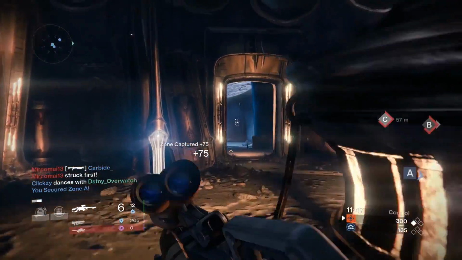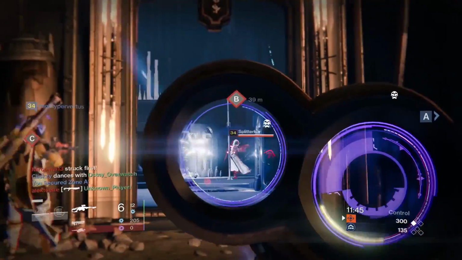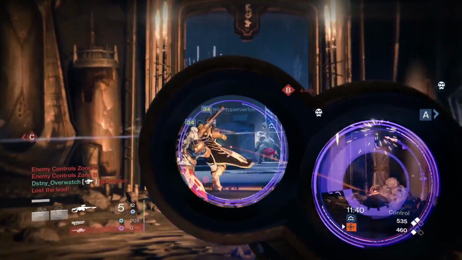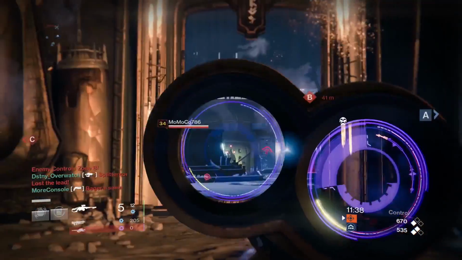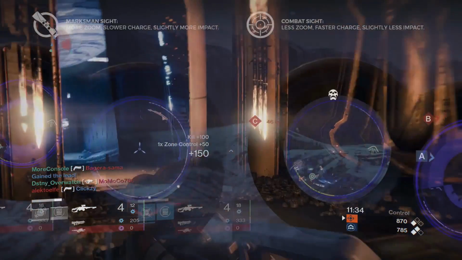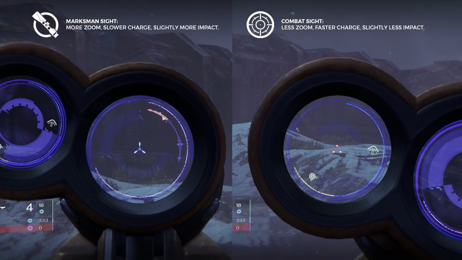However, in PvP, the Queenbreakers Burr is a powerful weapon. Like other snipers, a kill is 1 shot to the head, 2 shots to the body. Unless the enemy has full overshields, then the impact is not enough for a 1-shot kill, which is kind of the downside. One of the Burr's most notable features is the switchable scopes.